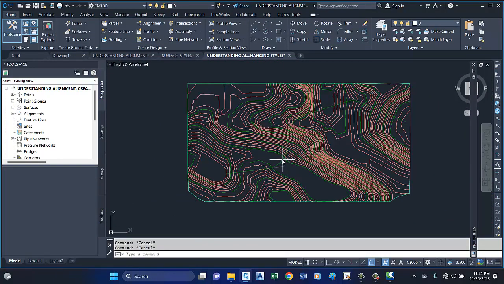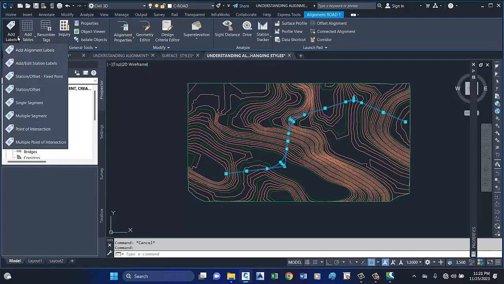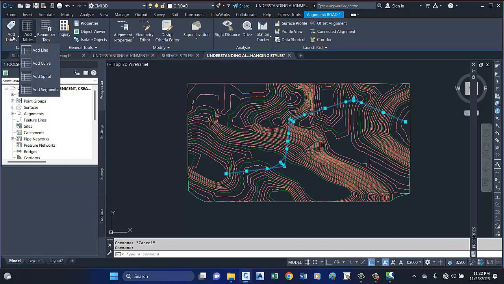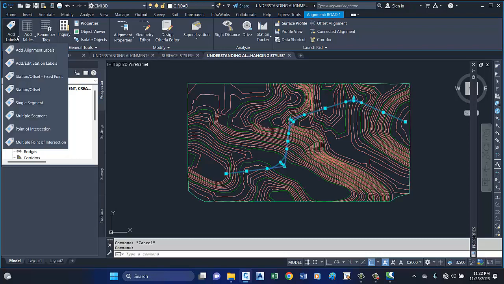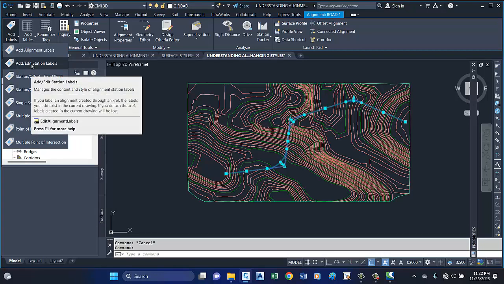Okay, I'll click the alignment, there's a level, add level here, click add level and then choose what leveling style we want, or what we are going to level on the alignment. So I want the add edit station labeling.